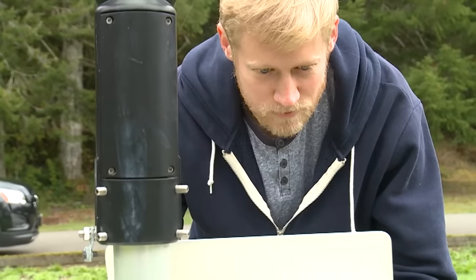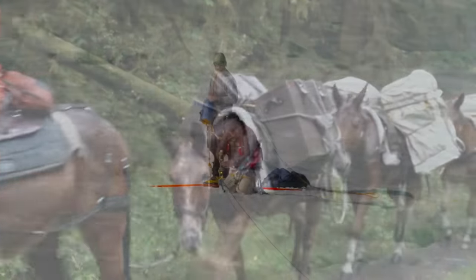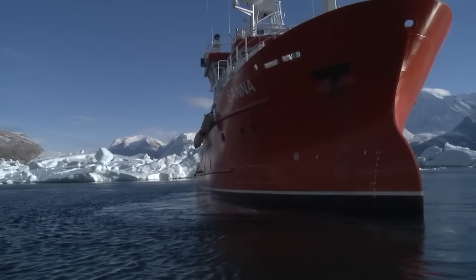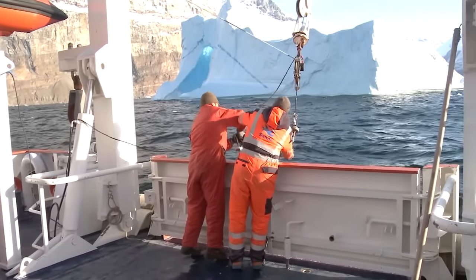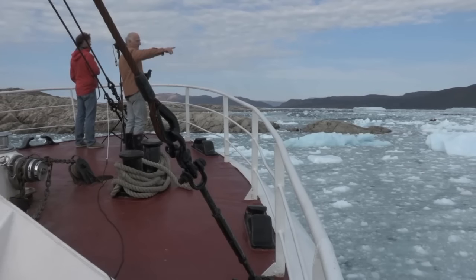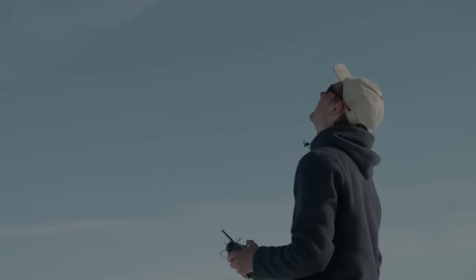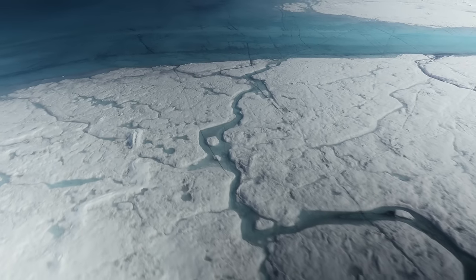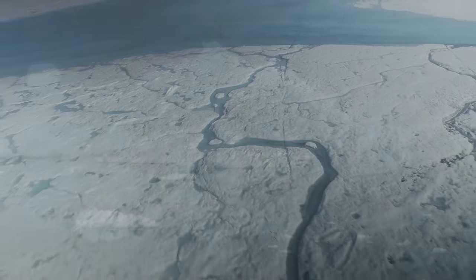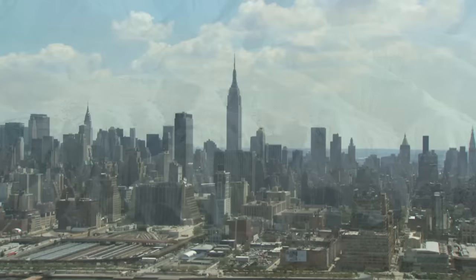To really get into the nitty gritty of what's happening with our home planet, we have to get on the ground, in the air, or on the water. These are often intense moments of study over dramatic landscapes and in inhospitable conditions. Often our teams in the field are using new, one-of-a-kind instruments to find out how our planet is changing. NASA has a long history of field campaigns, from the Arctic to desert, from the cities to under the sea. We're getting the data that is revealing secrets about our changing planet.